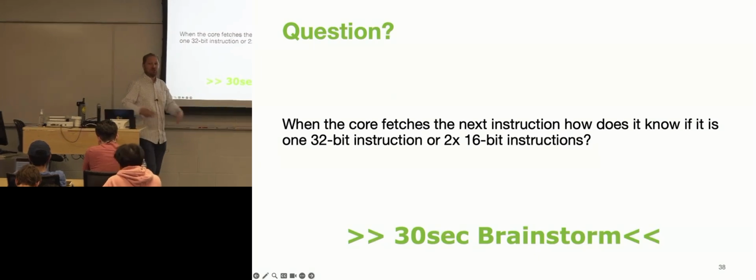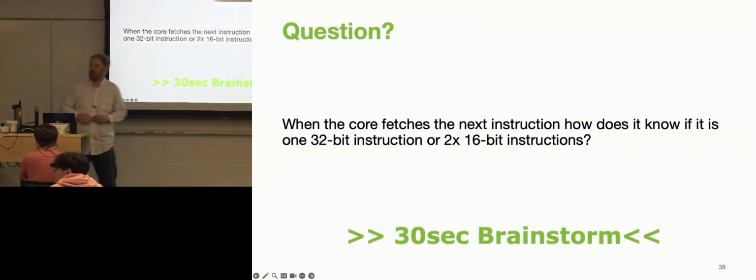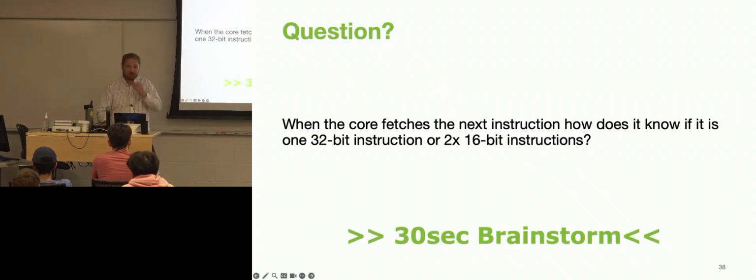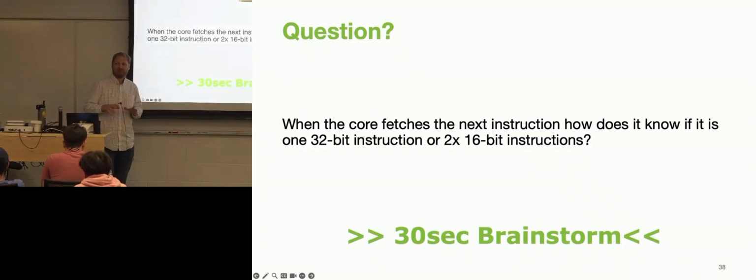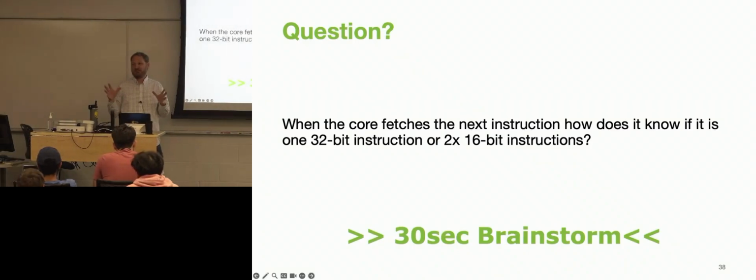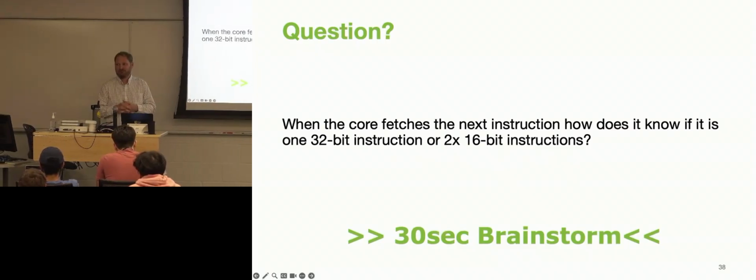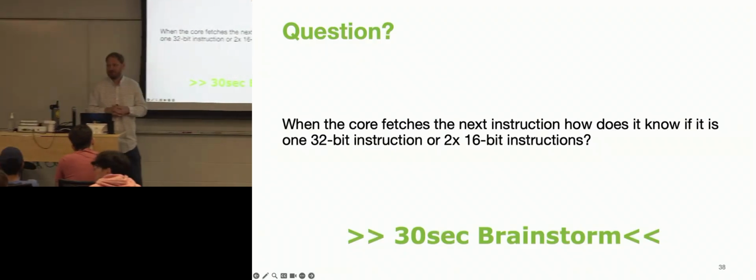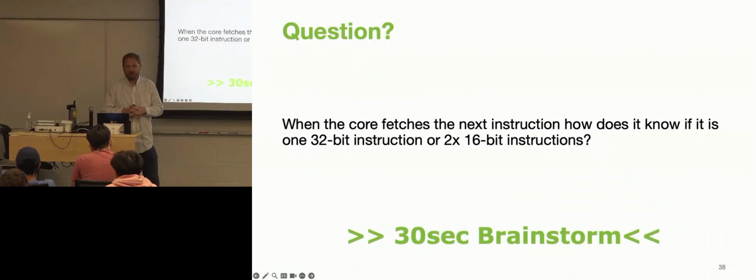All right, what do we think? What is some way you could accomplish this? There's probably some bits set aside, like a flag or an indicator that says if it's one instruction or two instructions. Where are these bits held? It could be those two mystery bits we had earlier. Or it could be the register identifiers themselves.